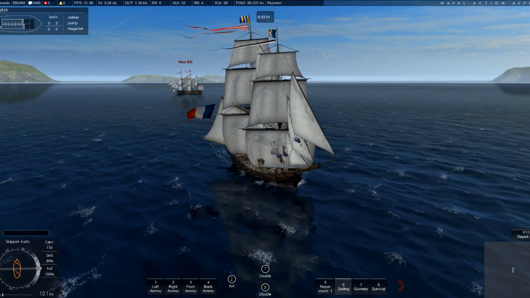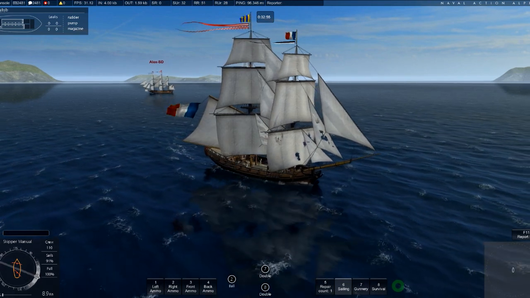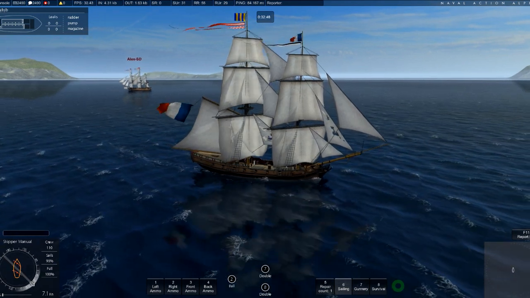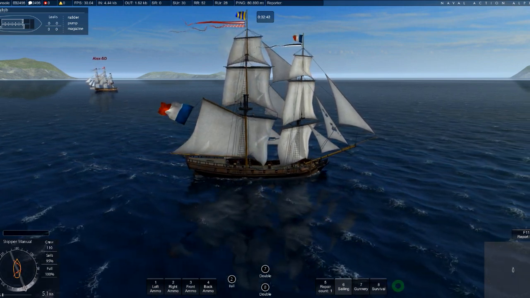Now, the obvious thing here is that you can go both ways. You can turn upwind or against the wind. If you are going to go against the wind, you need to do a tack. By the way, I'm already repairing sails. As you can see, I used a repair on my sails because they were already pretty damaged. I tack as fast as I can.